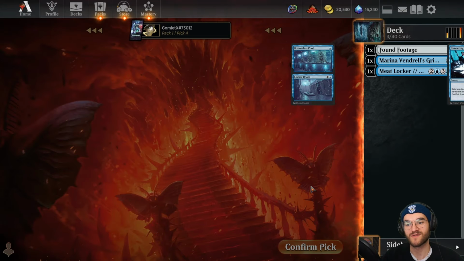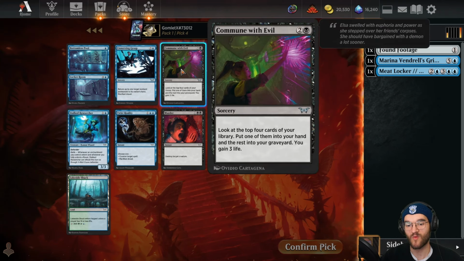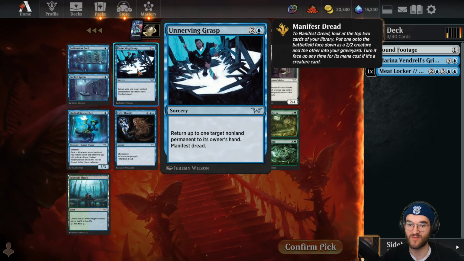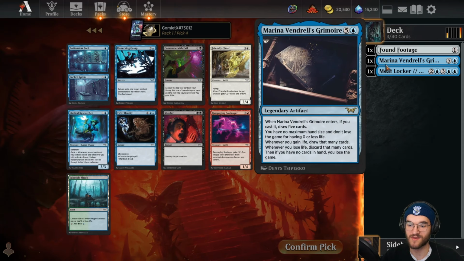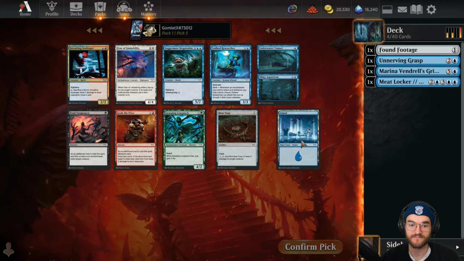So another card draw spell here, this time just to draw 1. Pick 4, there is 1 card draw spell here that lets us put 1 card from the top 4 into our hand. So it's good at digging for something specific that's powerful, but Unnerving Grasp can turn into a card draw spell with any of the rooms that draw cards when you play them. So when you have cards like Marina Vendrell's Grimoire, if you have cards like the Drowned Diner, this goes up pretty high in the pick order, and I think starting with both of these already, I'm going to take the Unnerving Grasp here and try to get some more card draw rooms. So let's grab that Grasp.